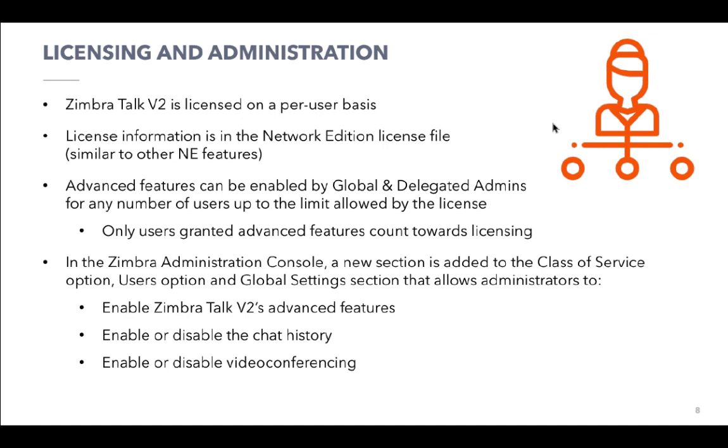Talking about licensing, Zimbra Talk version 2 is licensed per user. For as many users as you want to implement Zimbra Talk for, it is a per user license. When you buy Zimbra, the license that gets shipped to you as a customer, like all other features that are available as a yes or a no in the license file, the Zimbra Talk feature is also just enabled or disabled like all other features in the network edition.